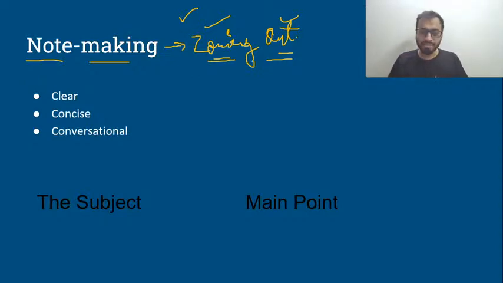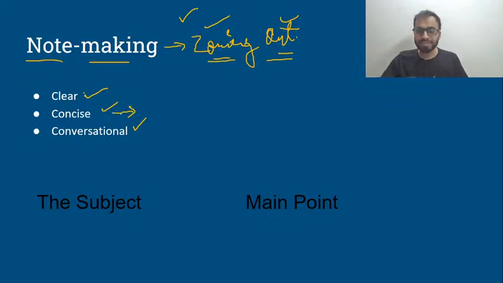So what I would recommend is that for every paragraph we make notes which are clear, which are concise, and which are conversational. What do I mean by clear? Clear means that, how do I put it, if you're reading something of the level of PhD, you are expressing it at the level of a fifth grade learner. If you've got someone in your family who's in class 5, imagine that they are sitting right in front of you and you're explaining the same information to them.